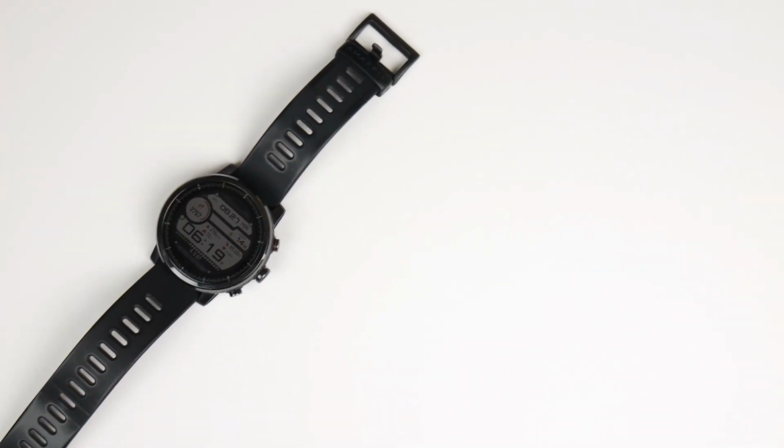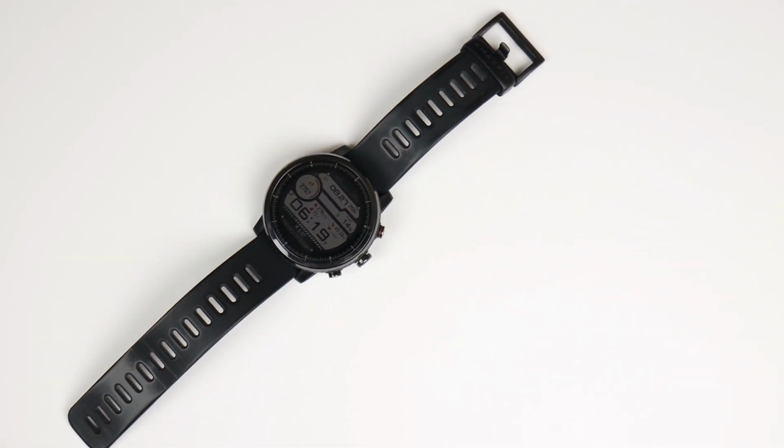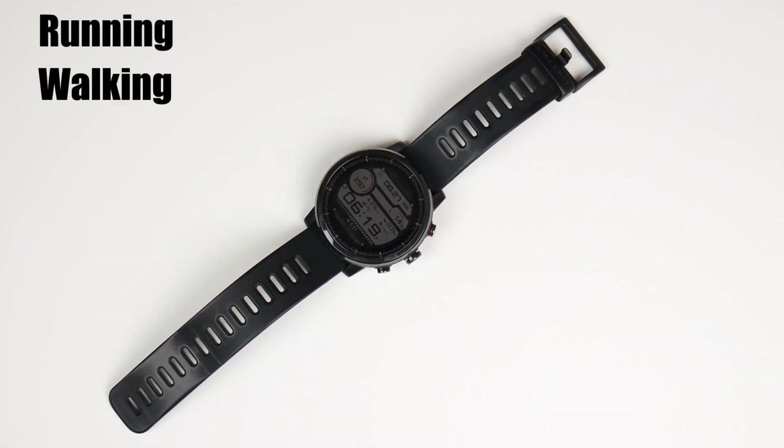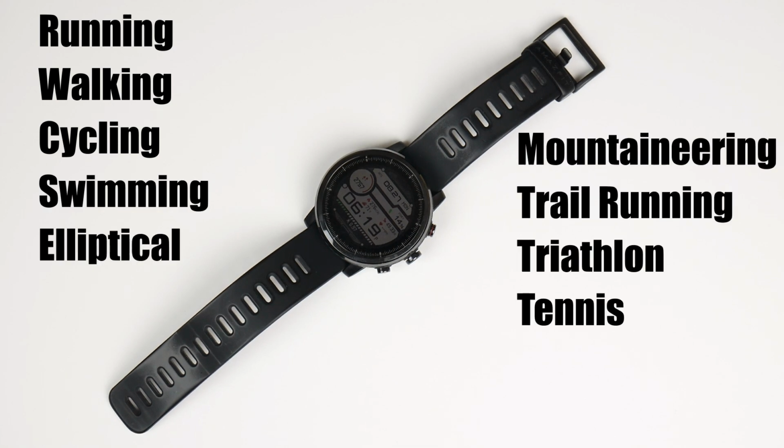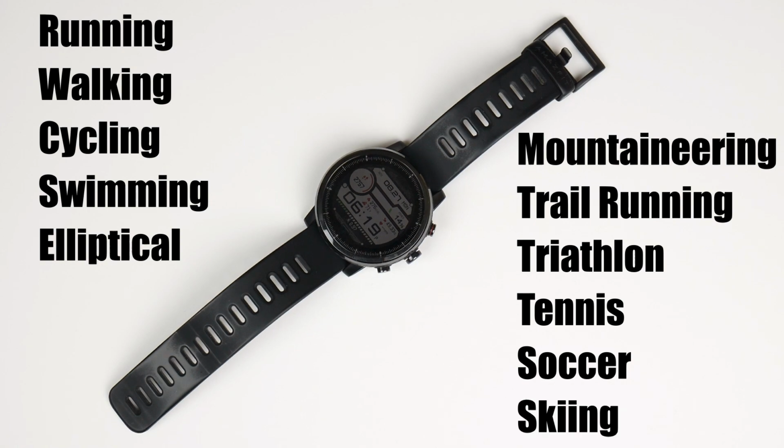All right, so I mentioned those activities you can track, and this thing can track a ton of them, and that's why I like this fitness watch so much. We have running, walking, cycling, swimming, elliptical machine, mountaineering, trail running, triathlon, tennis, soccer, and skiing. These all work great on both the indoor and outdoor tracking. The outdoor uses that GPS and GLONASS. The indoor will use the heart rate sensor and, of course, the motion of the watch to track your activities. They are both really solid experiences, and that's one of the reasons why I really like this watch, because the indoor tracking and the outdoor tracking are both very, very solid.